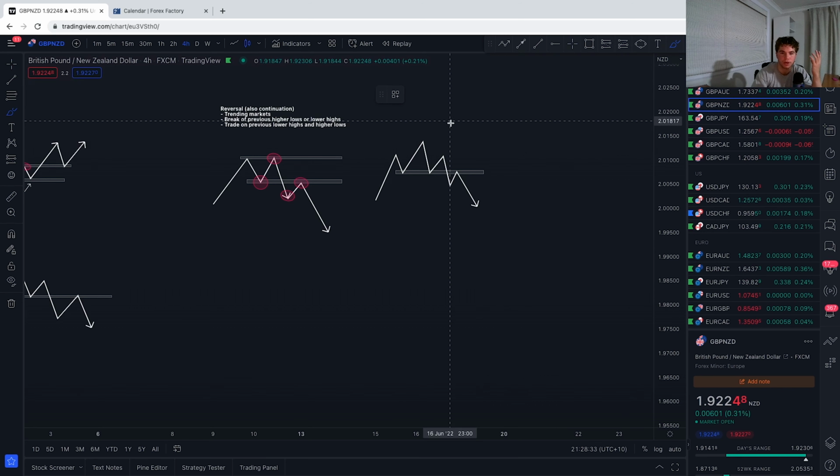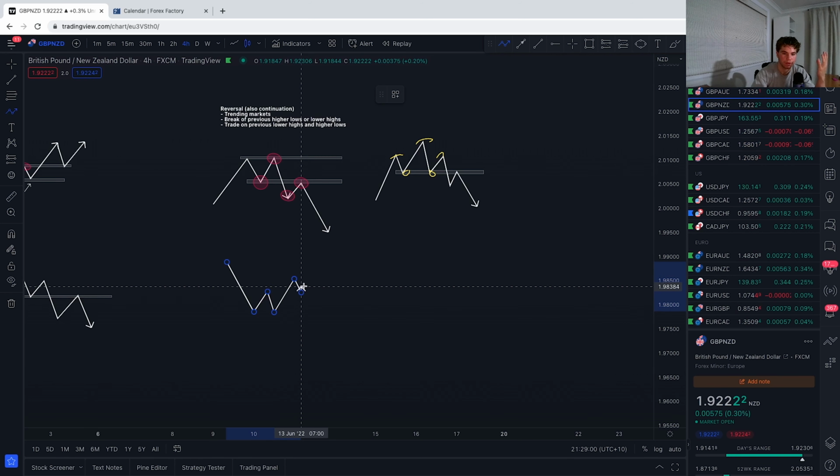We create a head and shoulders like this, and we break below the previous higher low, which is right there and there. Okay, exact same thing, just a different structure. If we're looking at downtrends, it's the exact same, but this time we want to wait for a break above the previous lower high. So we make a lower low, lower high, fail to make new lows, still a valid downtrend, but as soon as we break that level, we can look for retests and continuations.